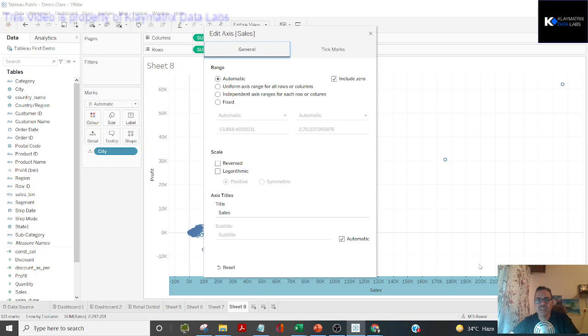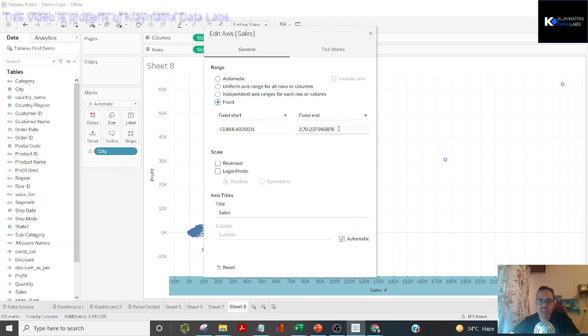But what if I want to create a fixed axis? Because this value is starting somewhere here, which is some negative value. If you click on fixed for the first time, you will see the fixed start would be a number which is minus 13868, which is the leftmost number here, or the minimum value. The fixed end is the maximum value.